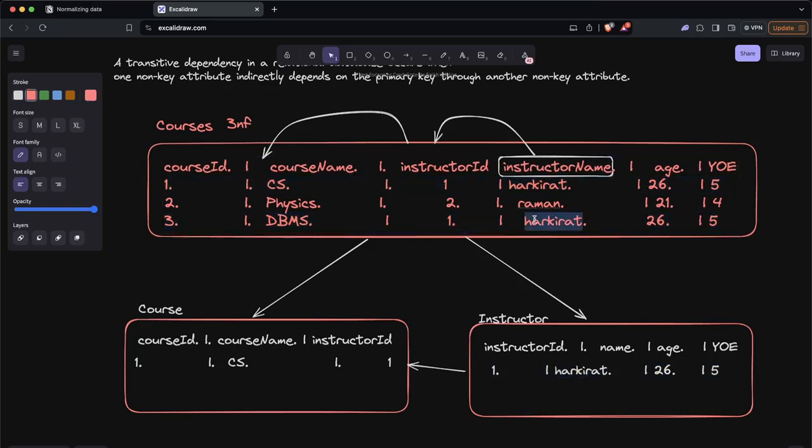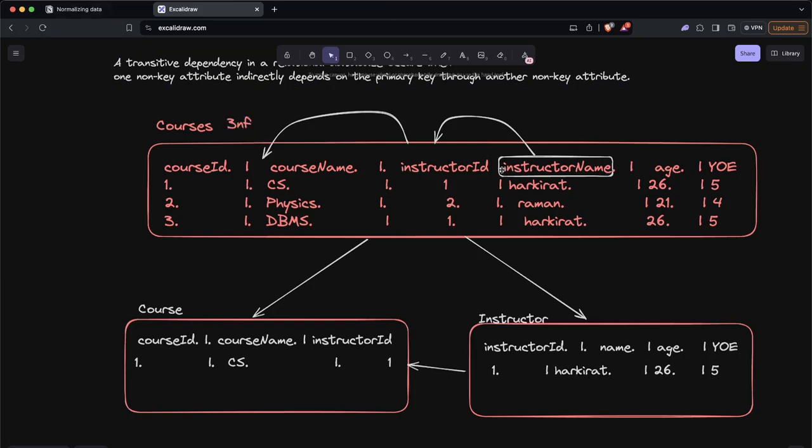We don't have the instructor name in two places, so if the instructor ever changes their name, we don't have to change it in multiple places. There is no possibility of a data integrity issue. What if the instructor changes their name and you change it over here but forget to change it here, or the database crashes midway, whatever the reason might be? This can lead to data integrity issues. If you have it here, then everyone will have the name which is present here. If someone tries to update their name and it succeeds, everyone will have the same name. If it fails, then everyone will still have the original name, but there won't be any data integrity issues. That is what 3NF lets you achieve.